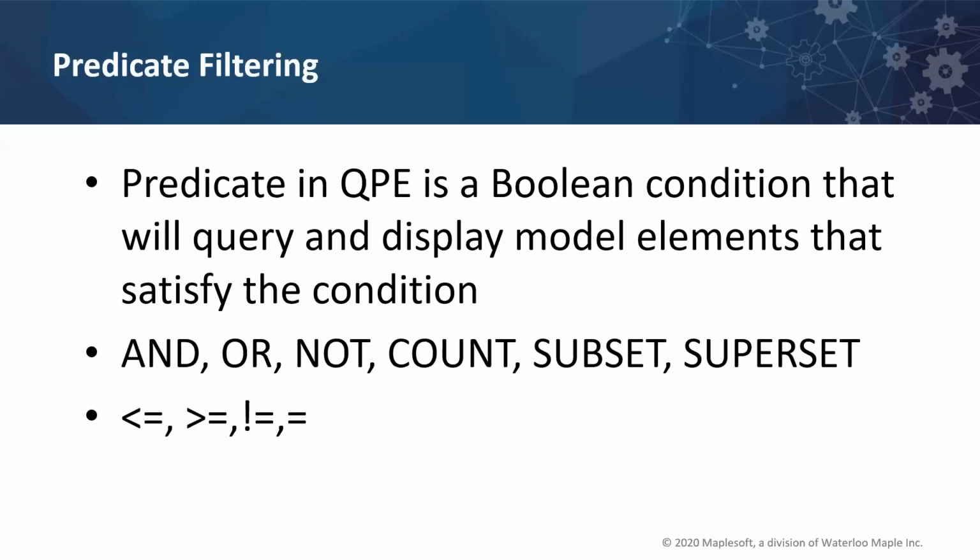This is very useful when you're dealing with a very large model. Say you have hundreds or thousands of requirements. You want to query all the requirements that match a certain tag value that you have defined, or that match a certain relationship. For example, if you want to bring in only requirements which do not have a satisfy relation with a block, you can create these kinds of conditions with predicates, and MapleMBSE will bring in the elements that satisfy this condition. And you can use it with combinations of the array operators that you see here, like AND, OR, NOT, count, subset, superset.